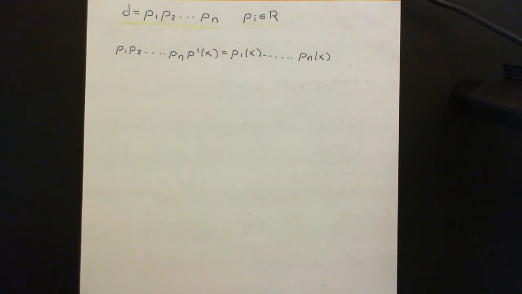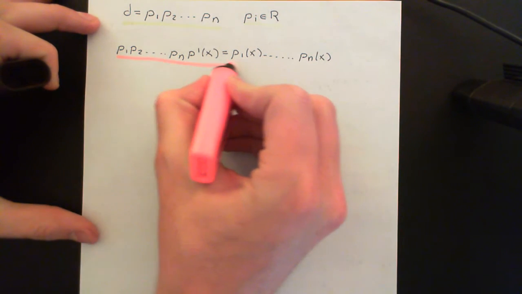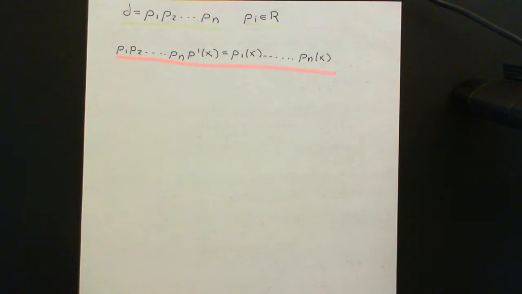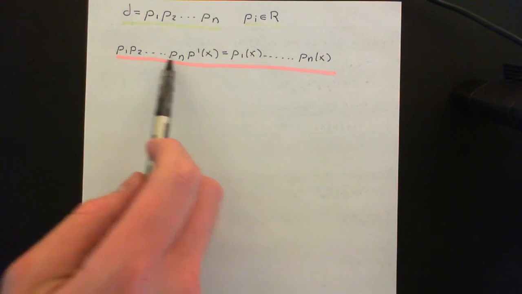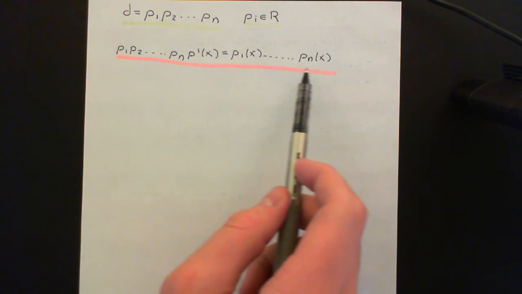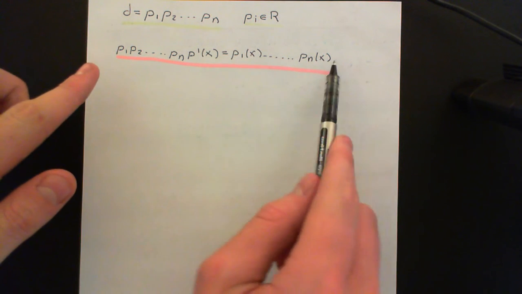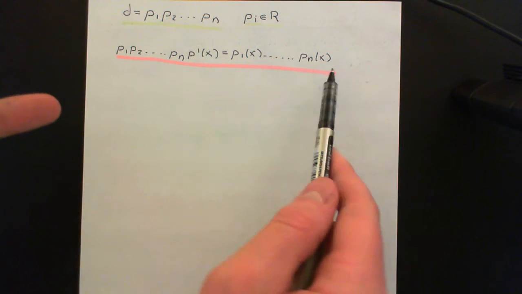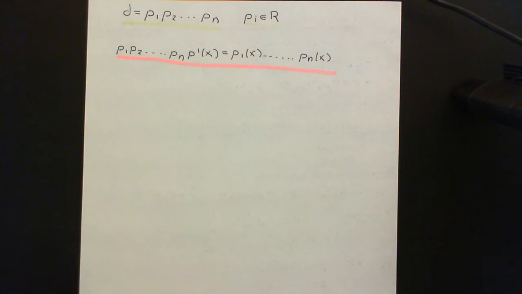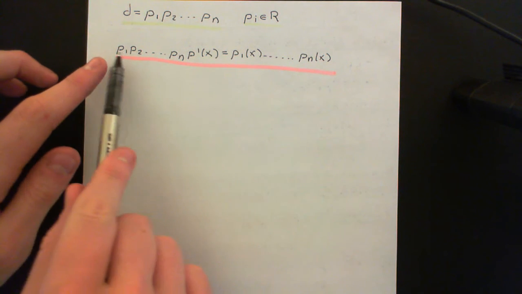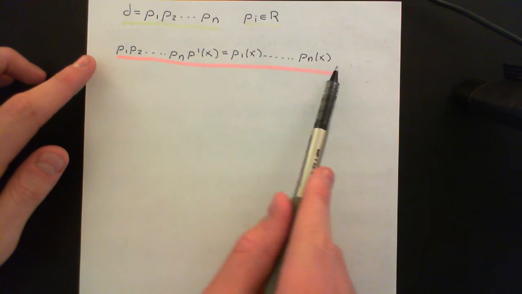Okay, right, so let's try now to get rid of the p1, the p2, all the way up to the pn here. So how am I going to do this? Well, what I need to prove is that these are in these polynomials over here. If I want to get rid of this p1 here, what do I have to do? Well, it must be the case that I can cancel it in some way. Remember, this equation is in the ring of polynomials over the unique factorization domain. A unique factorization domain is an integral domain, so the ring of polynomials over the unique factorization domain is an integral domain.